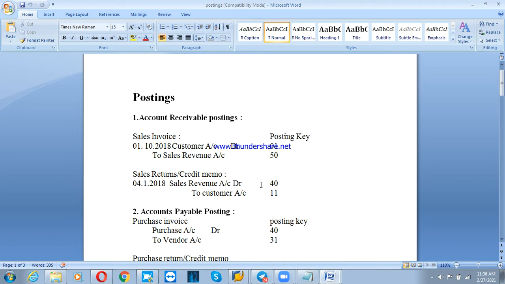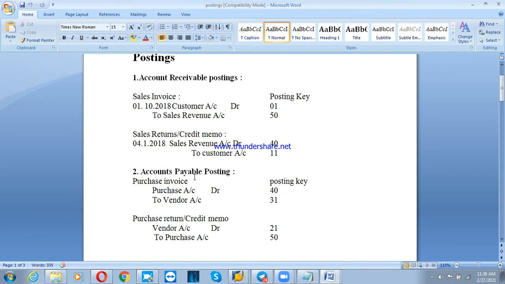He needs to return that damaged good to us, and after that I need to show a separate entry called sales returns, or I need to give that much amount as a credit. That is what we call a credit.